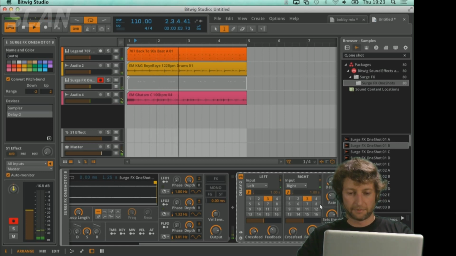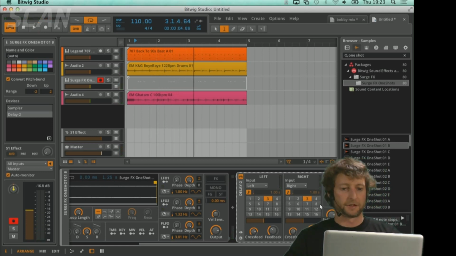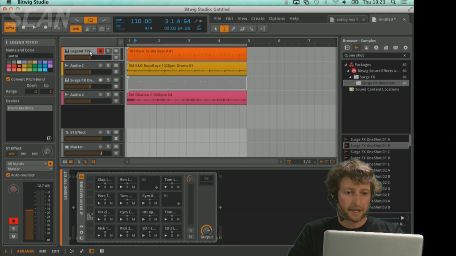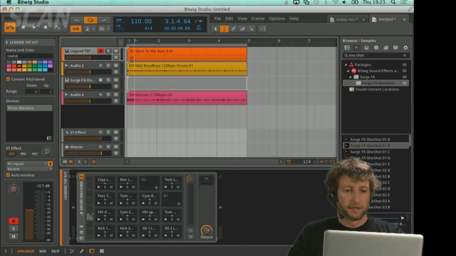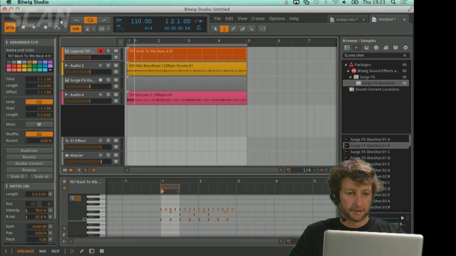Okay, so it's starting to sound pretty good. And I just quickly added a plugin on the fly, and all of a sudden it changes the sound completely. Basically, whenever you double click on a track, you get the device chain down the bottom. Double click on a clip, you get the detailed editor.